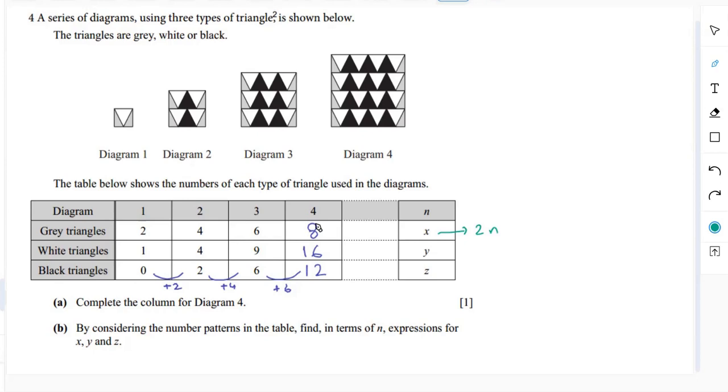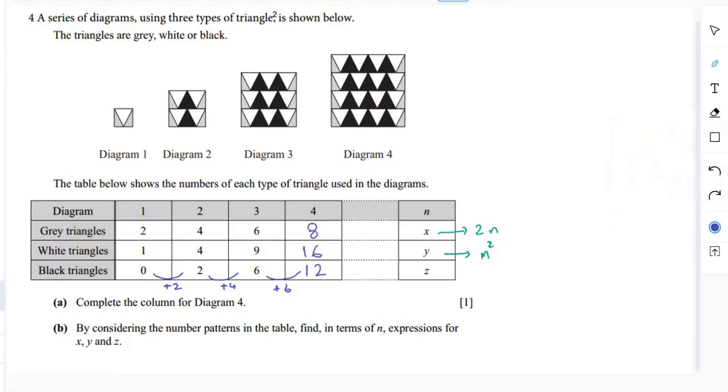What about the white triangles here? These are all square numbers. Abdullah, is it going to be n plus 1 whole squared? Really? It's diagram 1: 1 gives 1, 2 gives 4, 3 gives 9. Whatever number you have, you just square it. Whatever number is on top, you square it. That's just n squared. So y is also fairly straightforward. Simply n squared. Okay. Acha. What about the last one here?